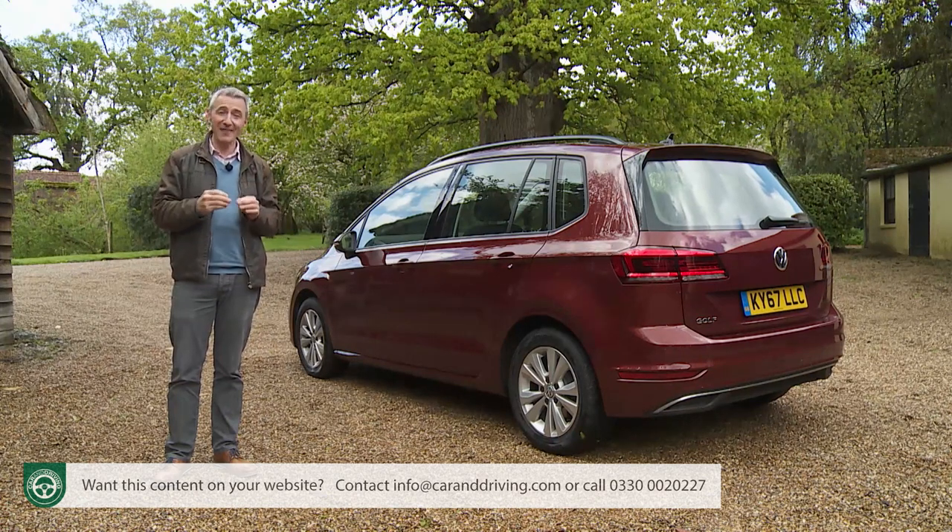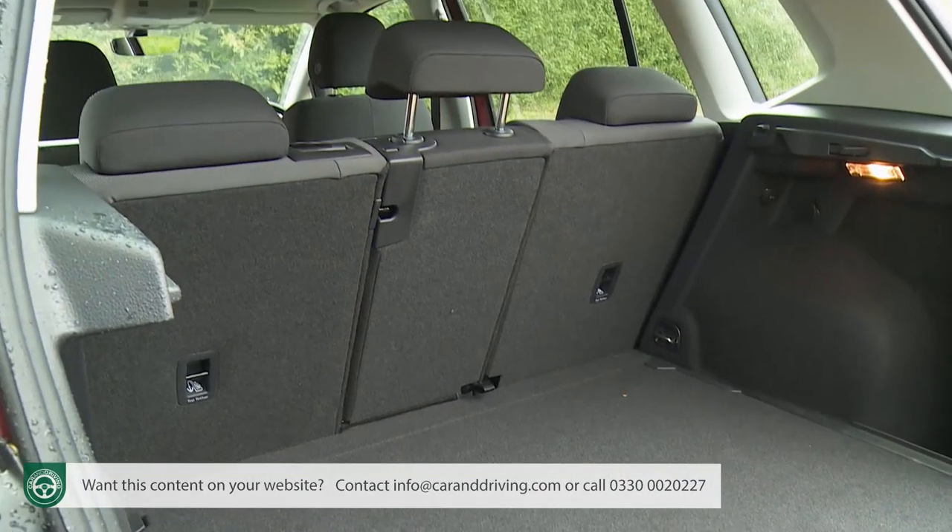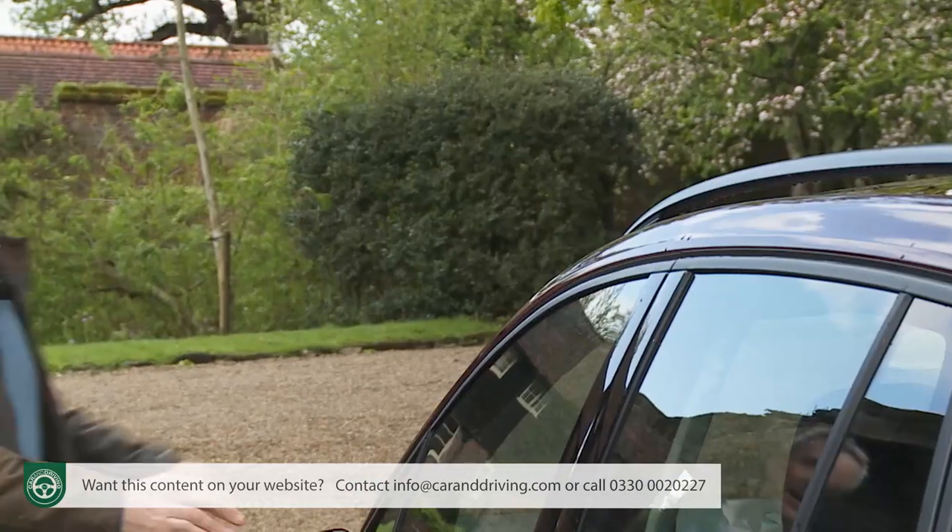You'll need to remember that both the Mercedes B-Class and the BMW suffer in practicality comparisons to this Volkswagen — they simply don't have the same level of boot space. The only other direct segment competitors are the Korean pair, Kia's Venga and Hyundai's iX20. Go for one of these two and you could conceivably save over £4,000 over equivalent versions of this Volkswagen, but inevitably you get what you don't pay for — those MPVs are now quite old designs, which explains significantly higher running costs, high depreciation, lower residual values, a much cheaper-feeling interior, and nothing like the same level of safety and media provision.